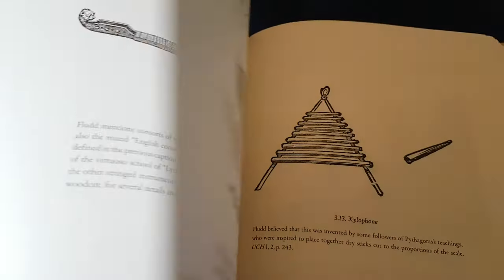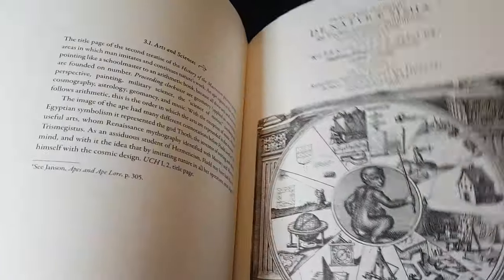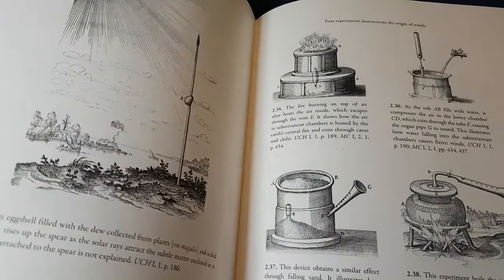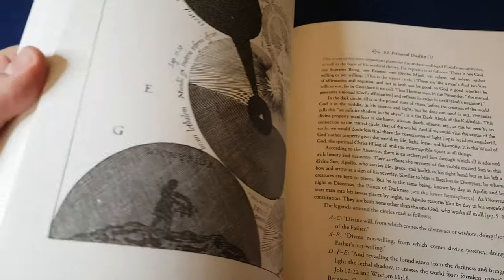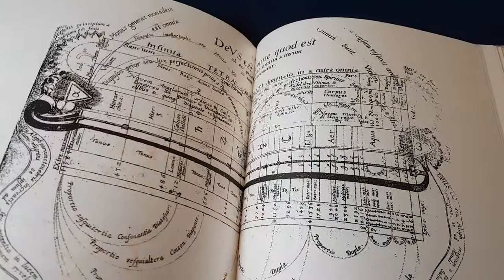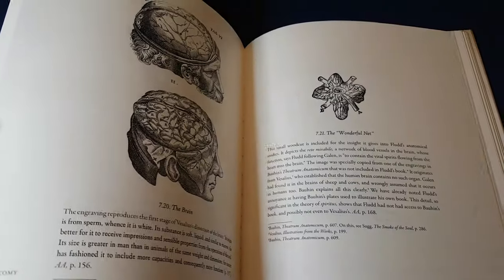He got a lot of his science right, and he got a lot of his science wrong. Some of it is quite amusing to read about. His experiments are described in detail, and the conclusions drawn from his experiments are sometimes hilarious, but never boring, that's for sure. I'd say the book makes a really nice coffee table book. I wouldn't suggest that it's necessarily deep, forgotten esoteric knowledge or anything like that.